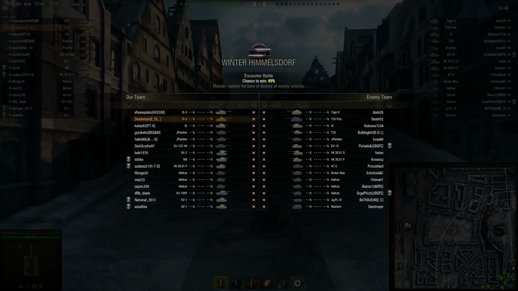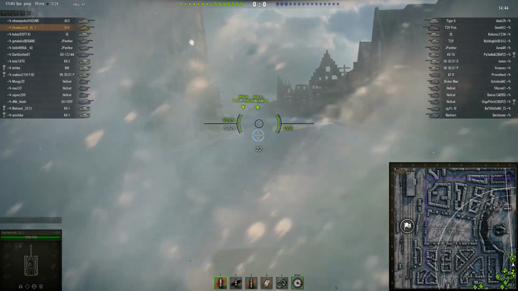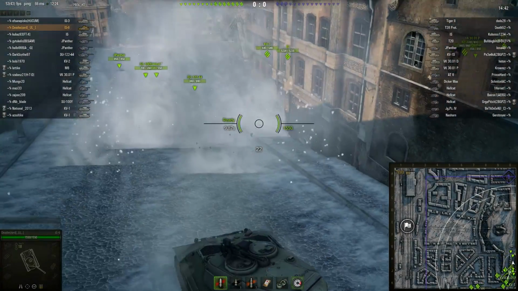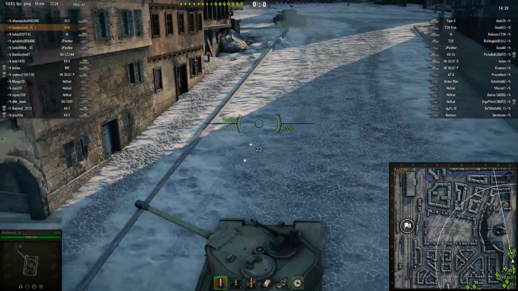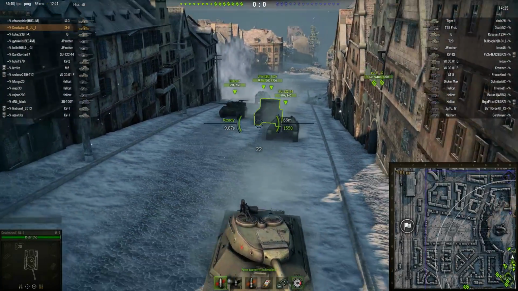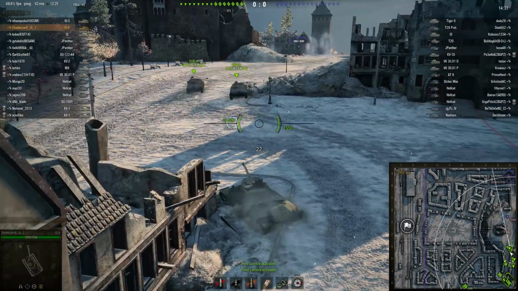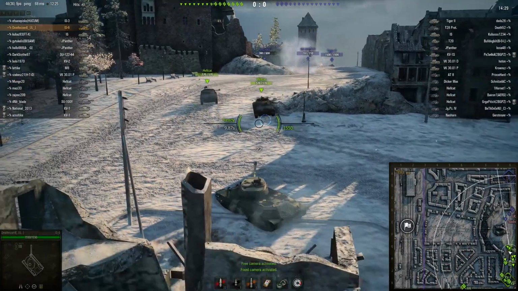That's Dead Wizard, and he's driving the IS-6 on an encounter battle on Winter Himmelsdorf. IS-6 being a tier 8 premium heavy tank for the Russians. Just looks like someone's been an ass clown in the background there, firing off some early shots. But anyway, Dead Wizard going to be straight away heading up towards the hill.